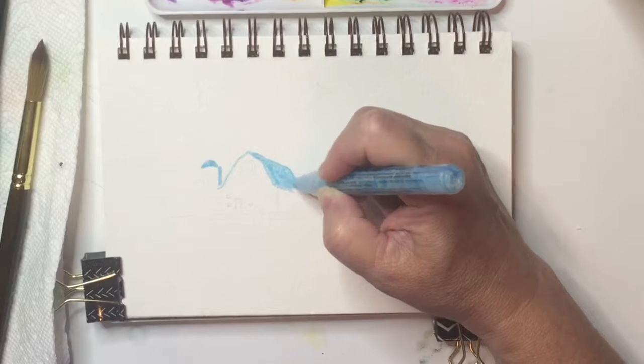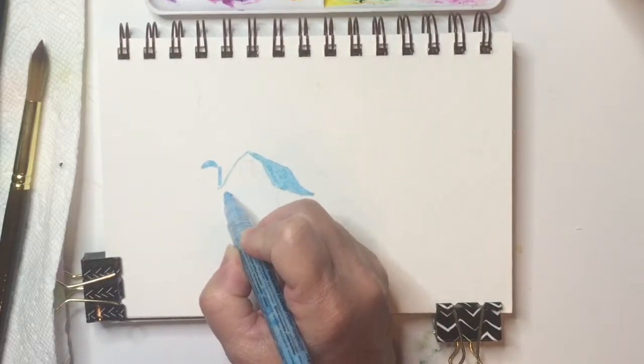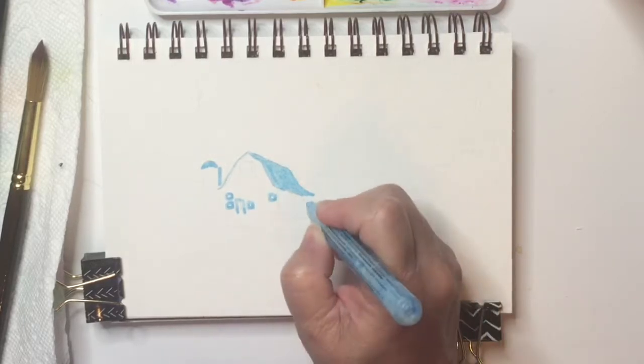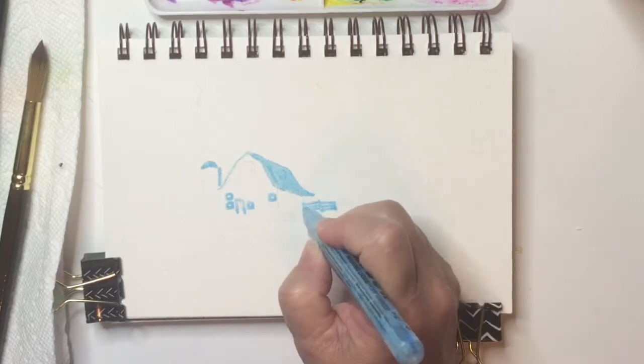So I think I drew it properly. I put the shading for the side of the building in the wrong spot. So I wish I hadn't done that, but you know, I might go back and fix it. I'm not sure. So I have drawn the barn and some basic lines, and now I'm just masking off the roof and the fence.